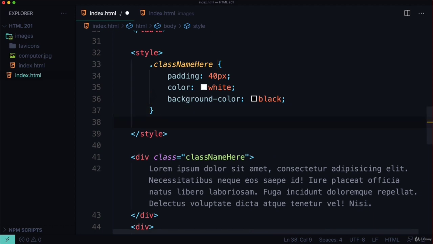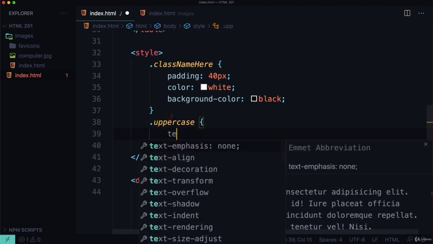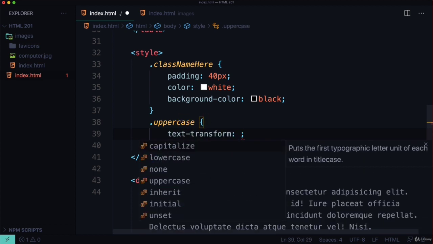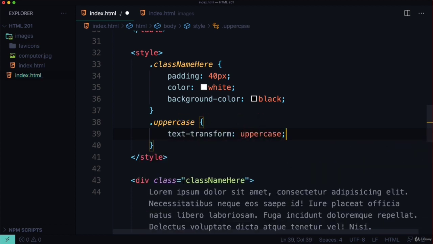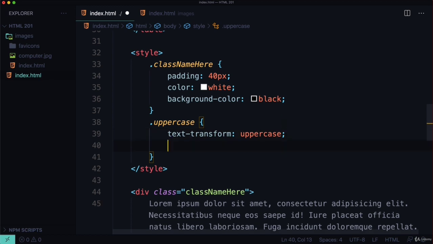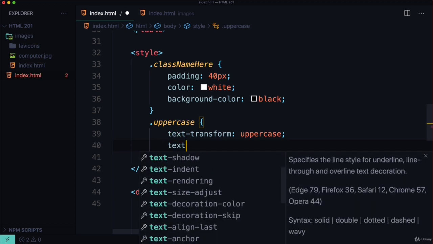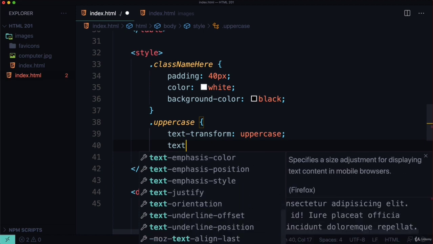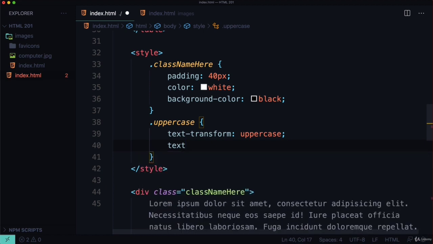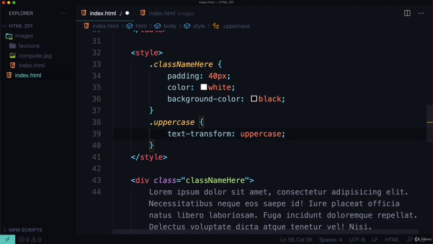Now the other thing with classes is we can add multiple classes. So we could add another class here, call it uppercase, and we could do text-transform: uppercase. Now I already know these because I write a lot of CSS in my day-to-day life. But VS Code is also pretty helpful here. As soon as I typed text, you can see it's trying to give me all sorts of different options in here. There's a lot to CSS. Again, you don't need to memorize all of it if you don't really want to. You can always just figure out how to Google it. As long as you can figure out how to get the answer, that's what's important.